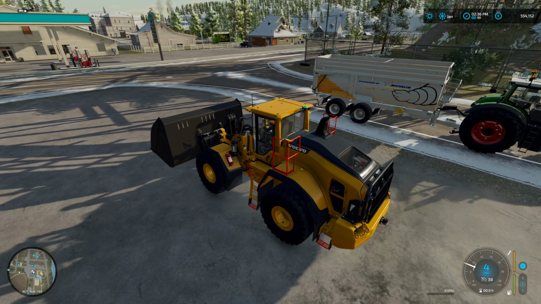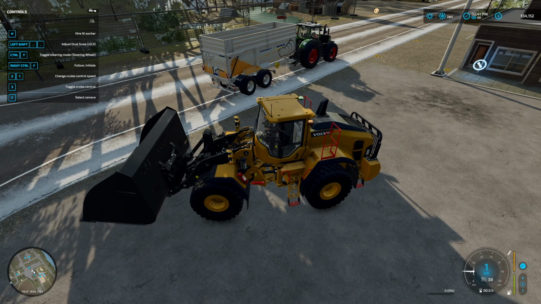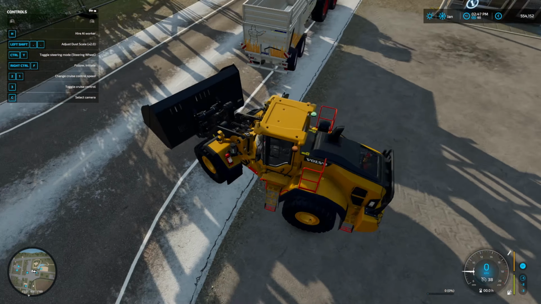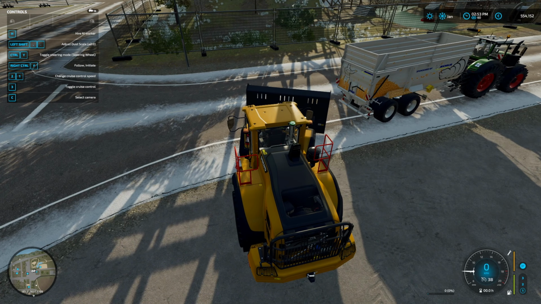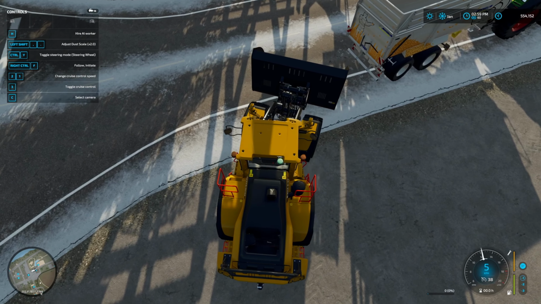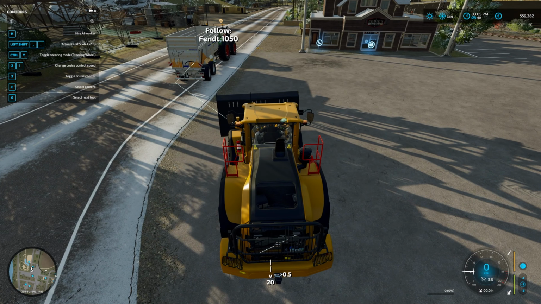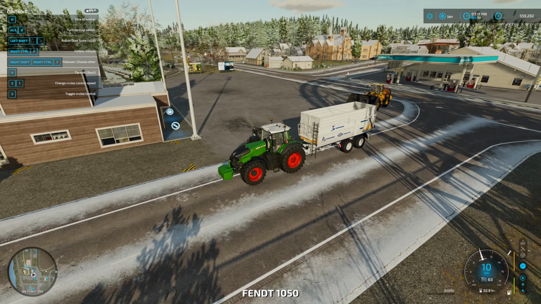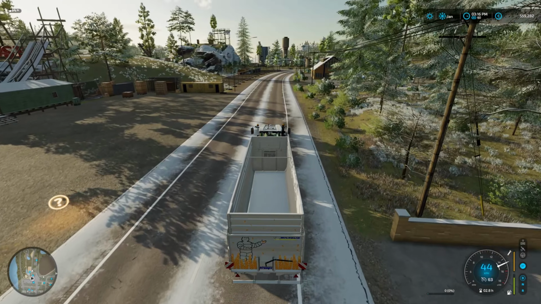Okay, so how to turn on follow me, right control F. Wait. Why is it not working? Right control F. Oh, now it worked. So I have to be a little further back. It is okay. Let's go.